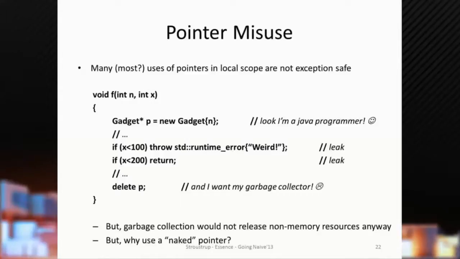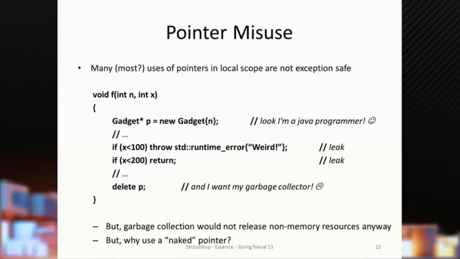Then I go down, I may throw an exception, and somebody might say, well, exceptions are bad because I just might have leaked a gadget. No, I'm saying you did something else wrong, because you can get the same problem just from returning. In other words, I have this gadget here that I've acquired, and I have to delete it, and somehow that puts major constraints on what I can write in this function. In particular, I mustn't leave without deleting p.